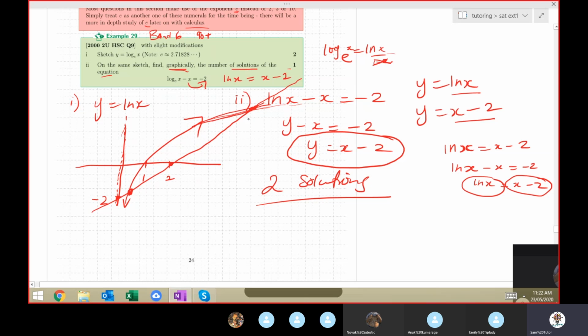So y, ln x equals y, just replace it, and there it is. Simple. Draw it. And if you're wondering how I knew these two are going to meet here and not just go up like this straight, if you want to try some numbers, try log of 99. Look at the number it will give you. It says 4.59. So at 99, for your straight line, it's going to be like 99 or 97 or whatever. But at 99, this one's just going to be at 4. So it's very slow to go up. This is super slow, so that's why it's going to look more like this. And it'll touch once and twice.